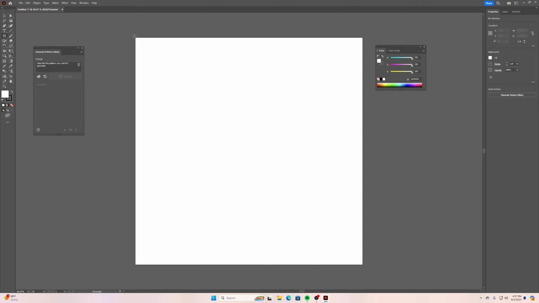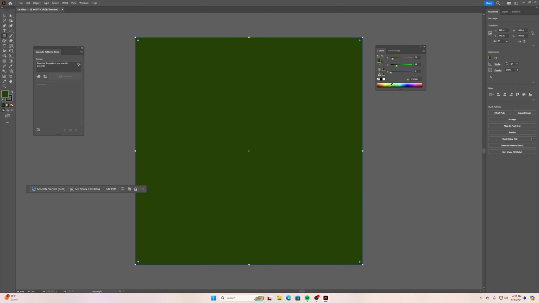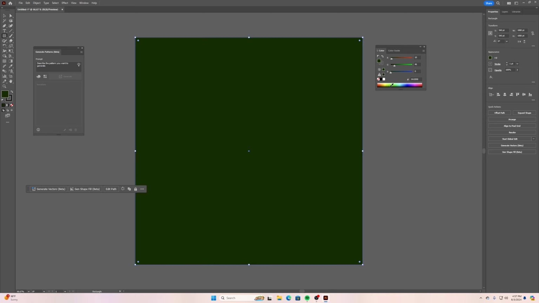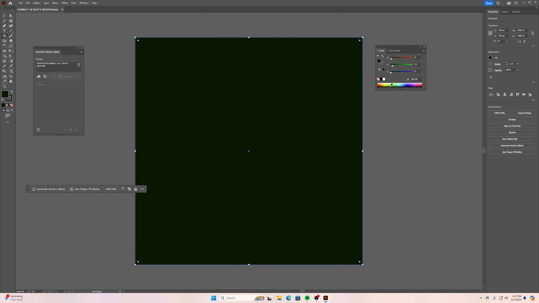So I'm going to bring my trusty rectangle tool out here. I'll probably end up changing the color of this later, but for right now, I'll go with a pretty dark green. We'll go kind of old school for the old chalkboard look.